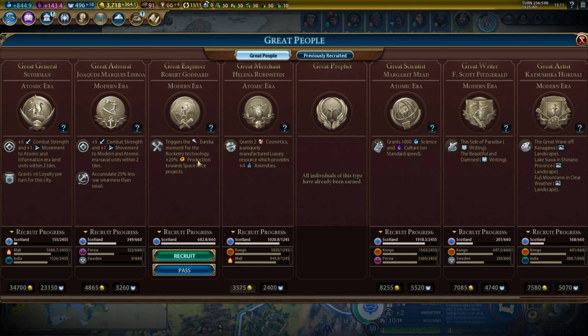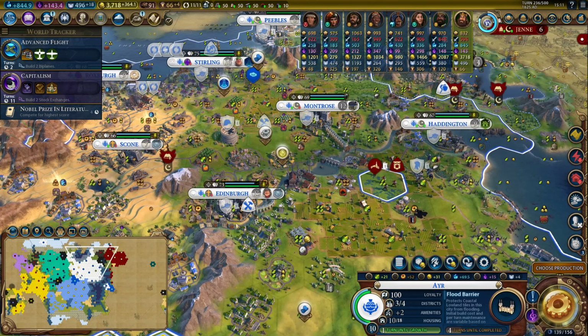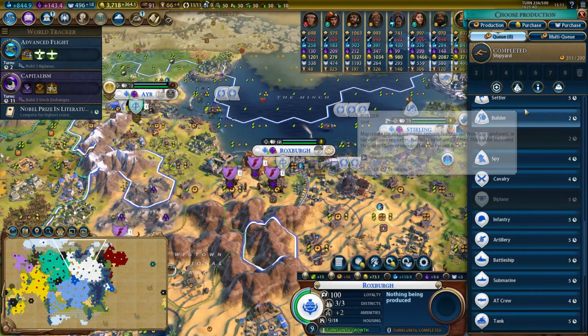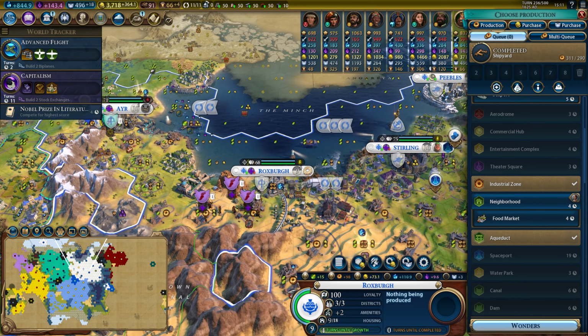Perfect. That's a 20% production boost towards space race projects. And we'll be able to use him twice, which is going to be incredibly valuable. So we're actually going to get 40% towards our space race projects, which is why I'm kind of okay with my spaceport taking a little bit longer to build than, say, in other games.